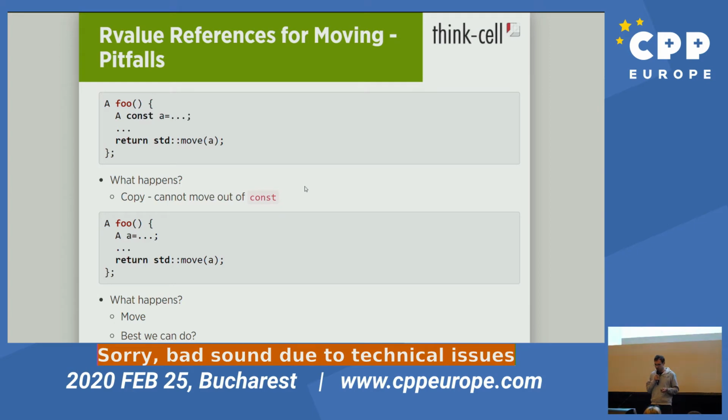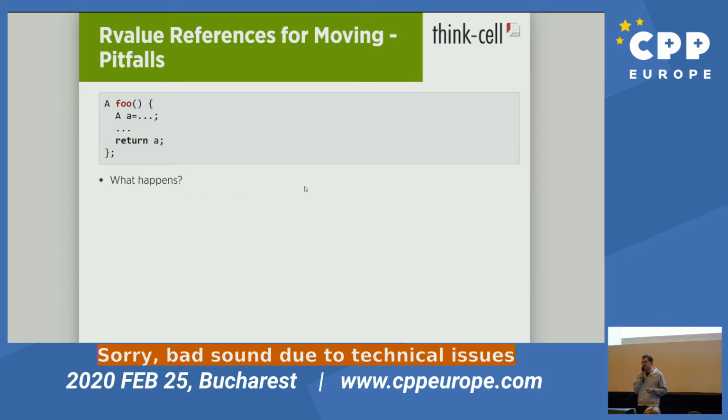If you write it without the move, like here, then you get something called the named return value optimization, which, basically what happens is that the A originally gets allocated not in the stack space of the function, but instead in the place where the return value will go. Because the compiler can find out that you're always returning the same variable, and it can place it in the right place right away. And then you don't really need a move. And actually the move makes things worse, because that kind of obscures for the compiler that you want to do this return value optimization.